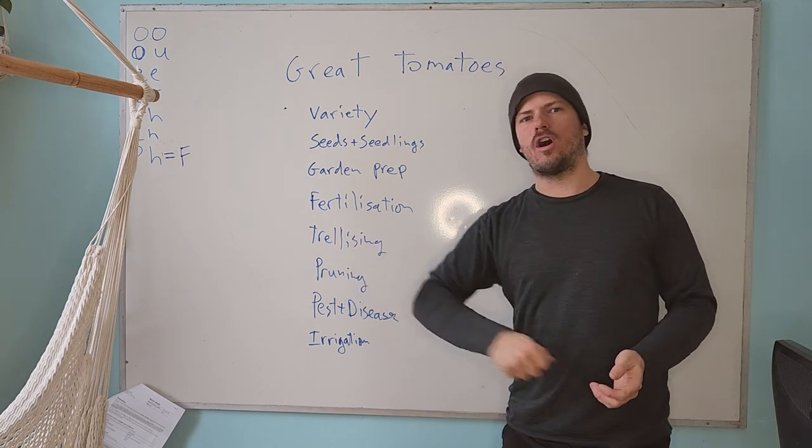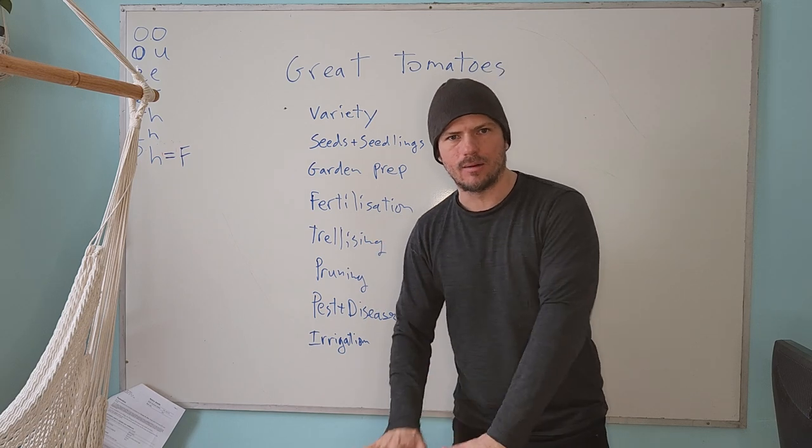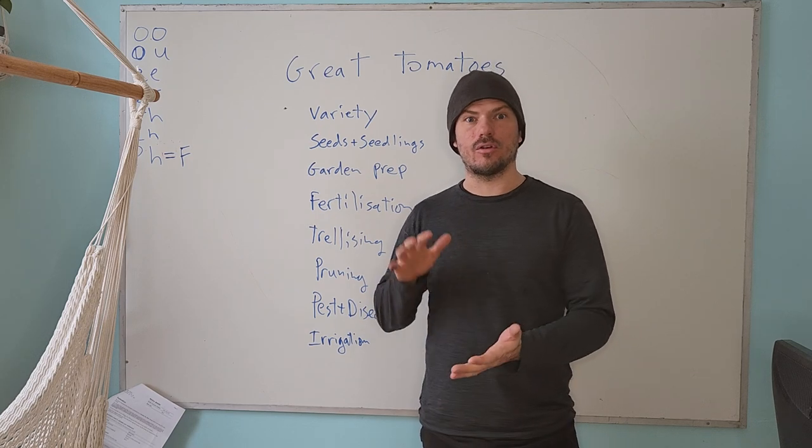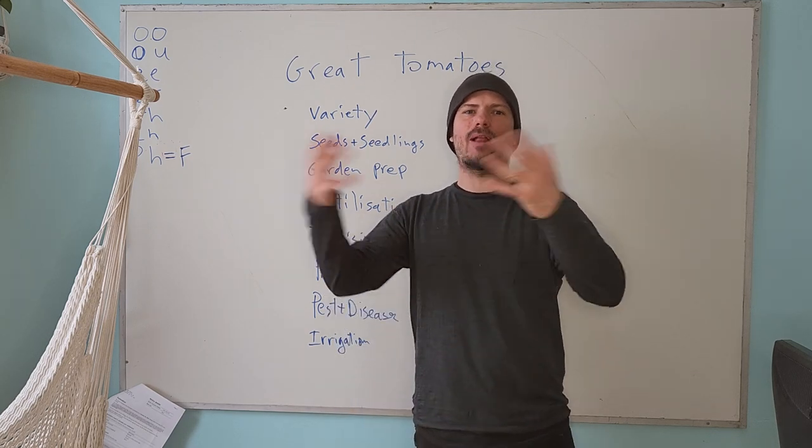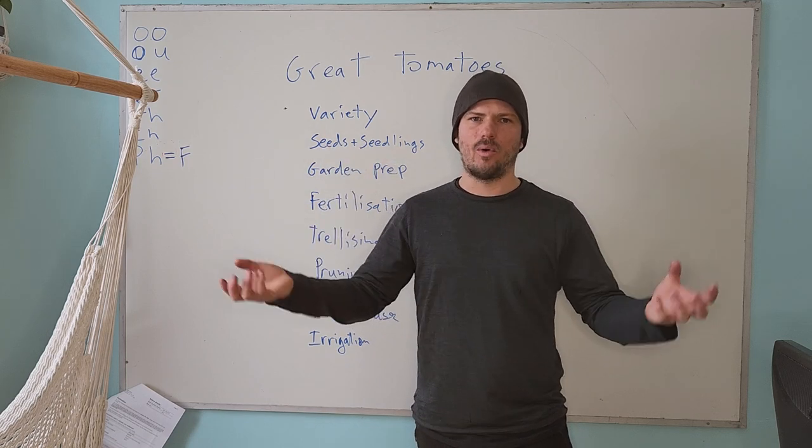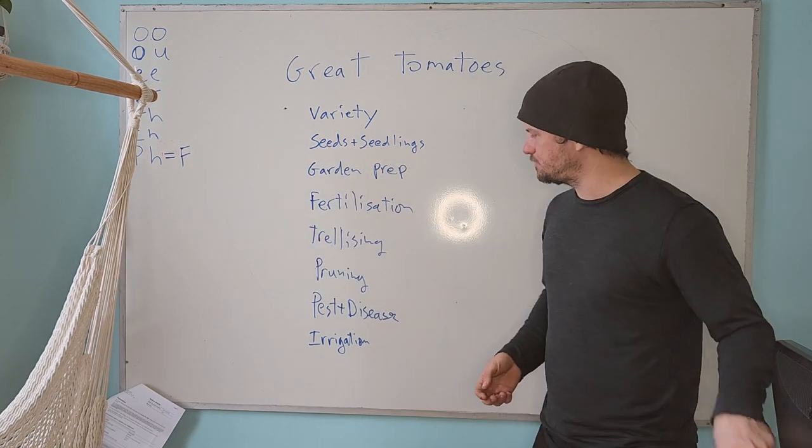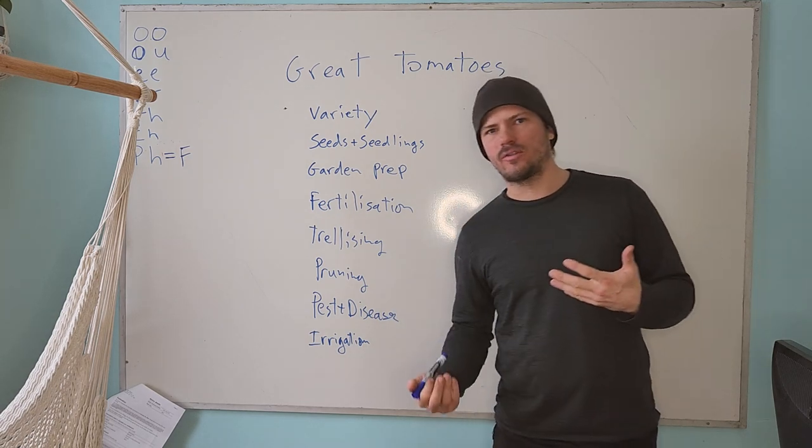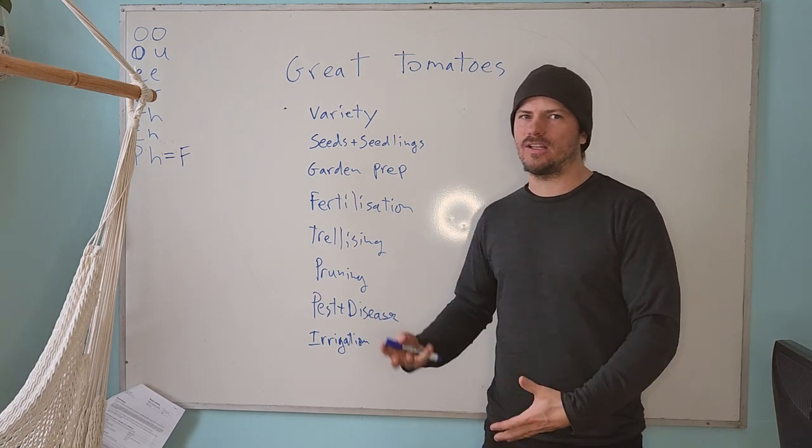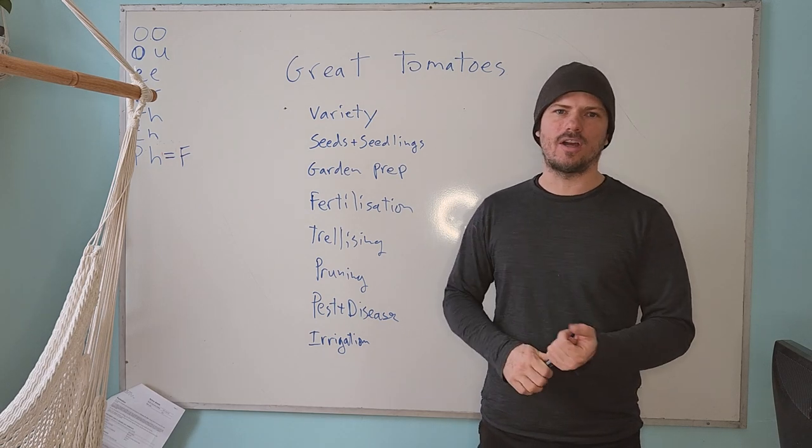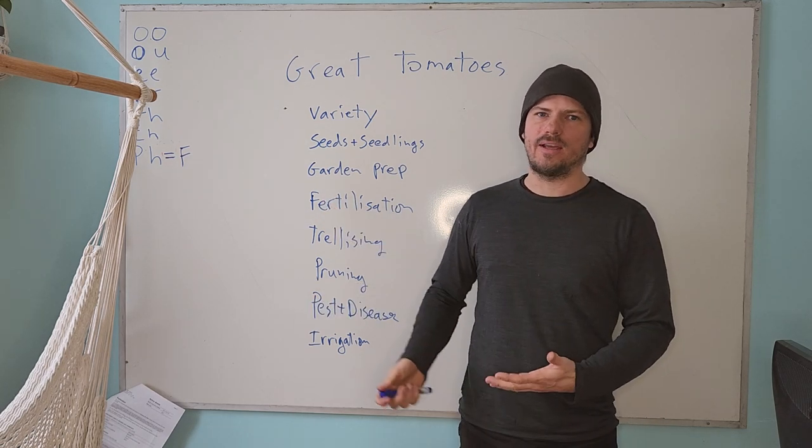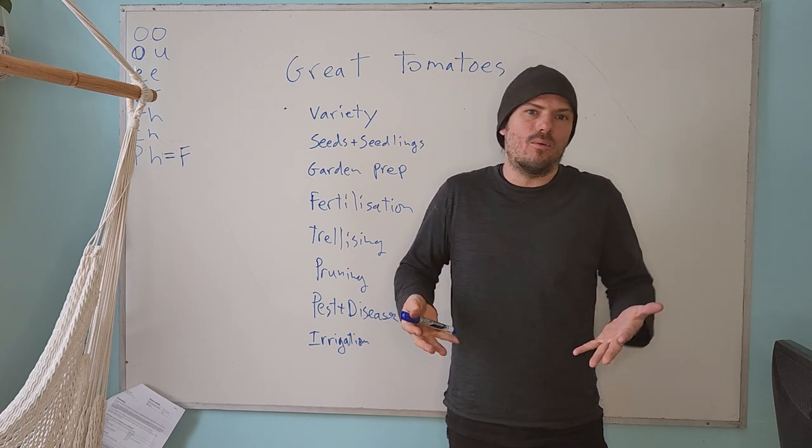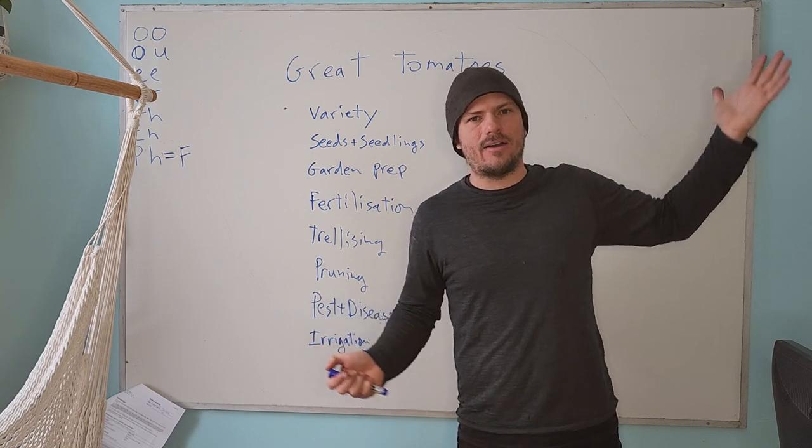And so what that does is that it creates a microclimate where it doesn't rain directly on the plants. So when you keep those leaves dry, you interrupt that cycle of those spores sprouting and creating fungal diseases. The other thing that's closely connected to that is how do you water? You never want to be getting water on the leaves of your tomato. You always want to be bottom watering. You want to be using a soaker hose or drip tape to make sure that you're irrigating in a way that doesn't splash soil and water onto the leaves. Other than that, you can be using compost teas as a prevention. You can be also using copper sulfate or other copper based sprays as an organically approved fungicide.